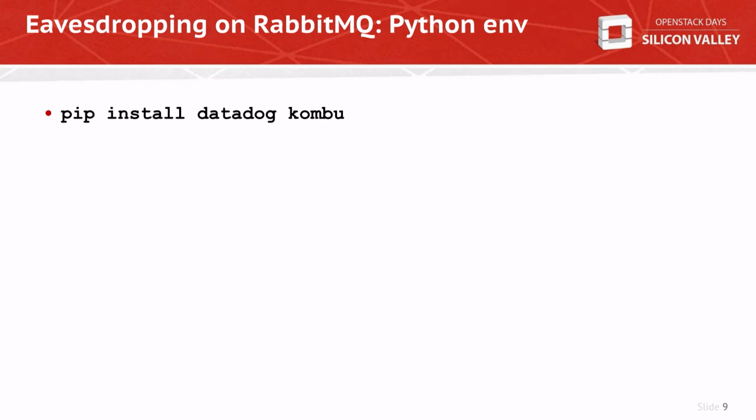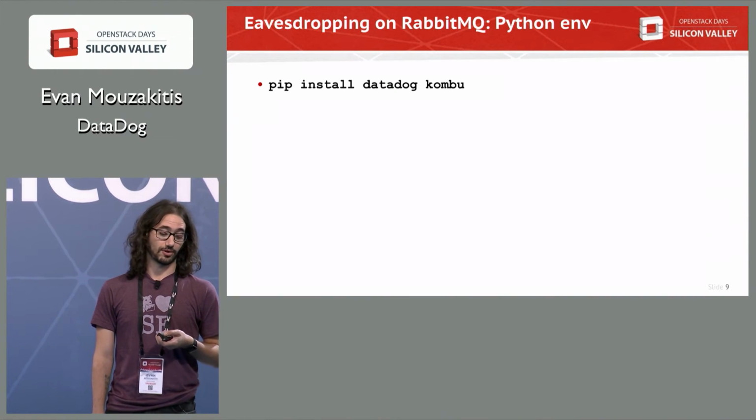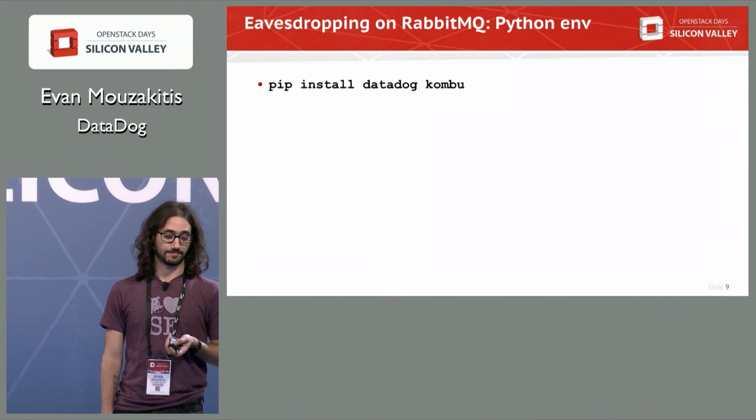So the listener: I actually have a really rudimentary listener that's on GitHub in a gist, and it only has 2 dependencies, the Kombu messaging library from Celery, which is used to connect to RabbitMQ and retrieve the messages. If you use Datadog and you want to emit the events to it, you can install the Datadog package too. You don't have to. If you're not using Datadog, you can use your own listener, or modify the listener to just send it to your own backend.